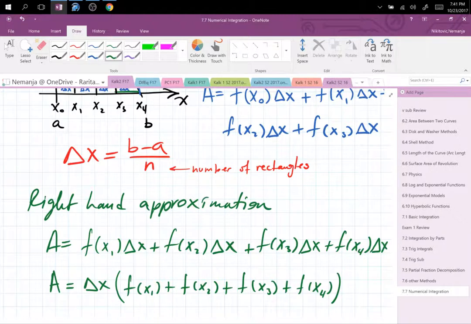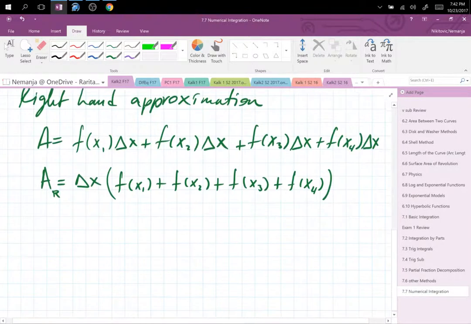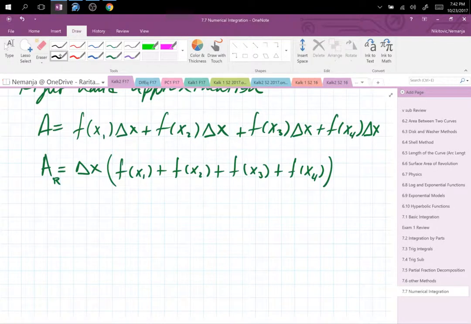Now what you see is that I can call this AR and I can call the other one AL, for the left and right. And these are the two methods that you are supposed to know from Calculus 1. We are going to build on these and learn midpoint, trapezoid, and Simpson rule. And by the looks of things, that's going to be the next time. Well, actually, we can see the midpoint. You can start the homework, and then we'll deal with the other ones.